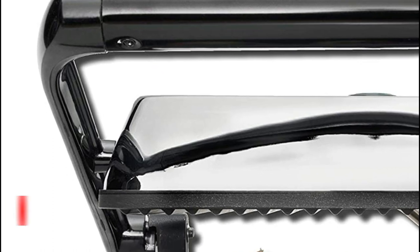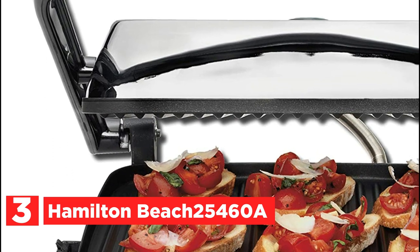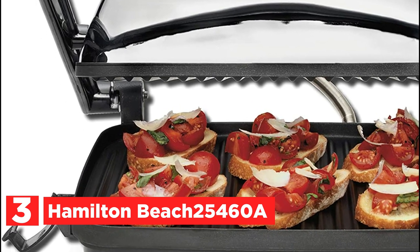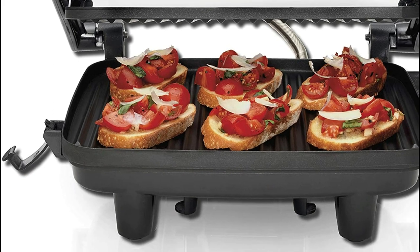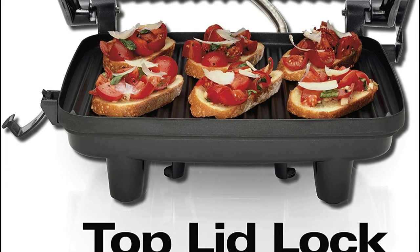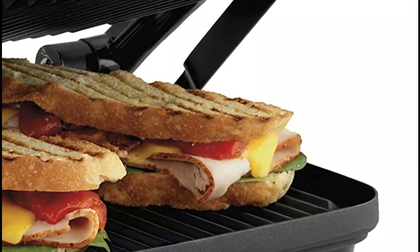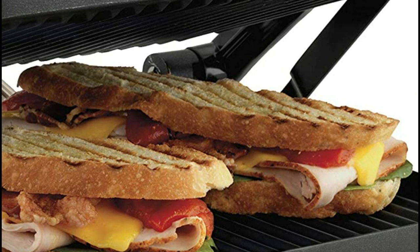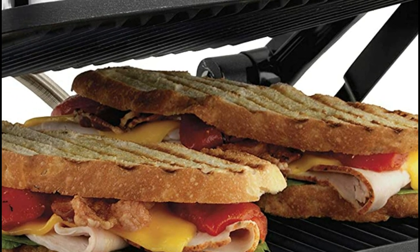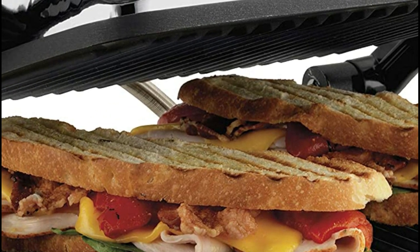Item number 3, Hamilton Beach 25460A. This versatile panini press is a must-have for any kitchen. Whether you're in the mood for a savory sandwich, quesadilla, or sweet fruit turnover, this hot sandwich maker has got you covered. The lock top lid allows you to warm personal pizzas or create open-faced sandwiches with ease. Its cafe-style floating lid ensures that any size sandwich is evenly pressed, resulting in warm, crisp results every time.